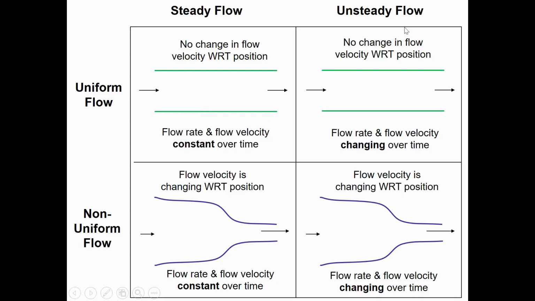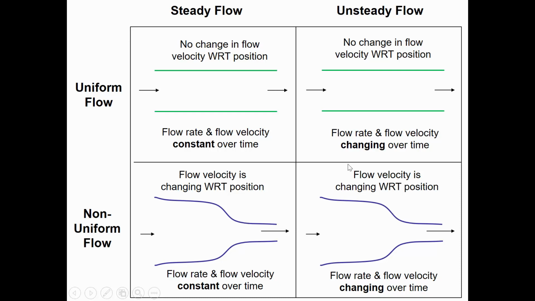And then we have unsteady flow that's uniform. So that means maybe there's a nozzle on a pipe that's gradually opening or closing that's causing the velocity to change over time. So that's uniform flow that's unsteady. You can have steady flow that's non-uniform, meaning that over time things aren't changing, but the velocity does change through position. And so this is a contracting nozzle where you can see that there is an acceleration having to do with the shape of the nozzle and the movement of the fluid through that confining diameter.